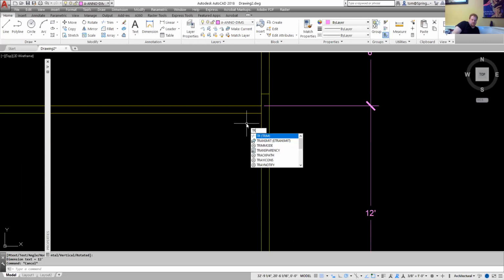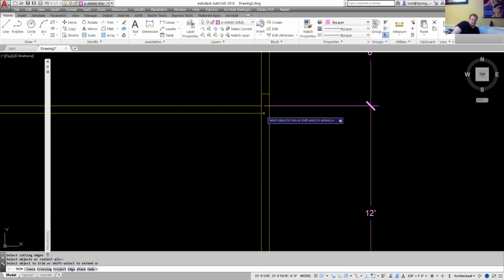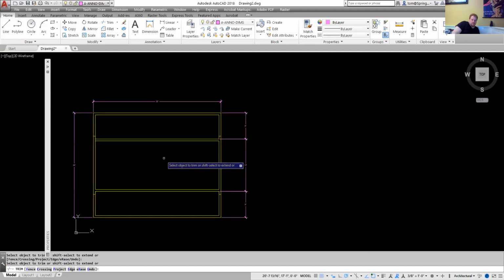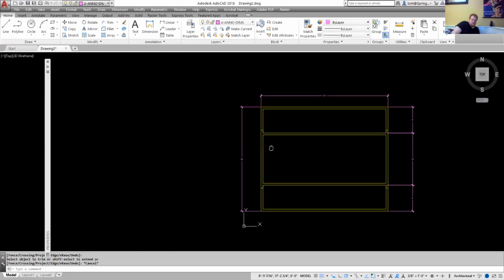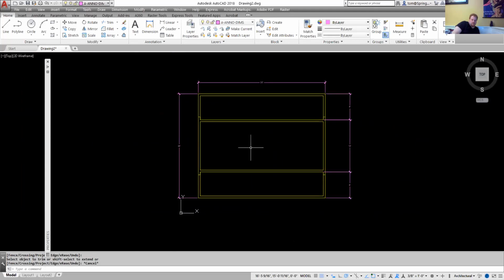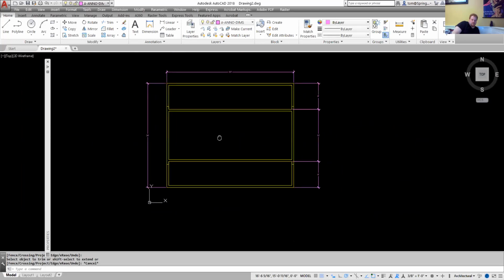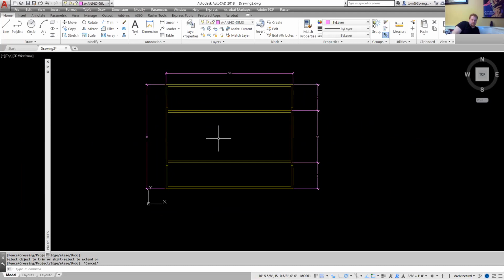I hit my Enter key to pick everything as a cutting edge, and I go here, and then I can go get rid of that. And this is how we go ahead and make that happen like that. So we have that. So there we are. So that is how the object looks. We now have the basics right there. Let's put in the window.